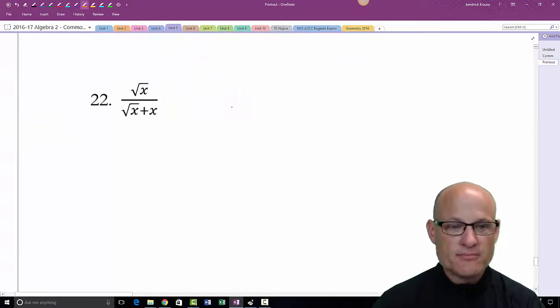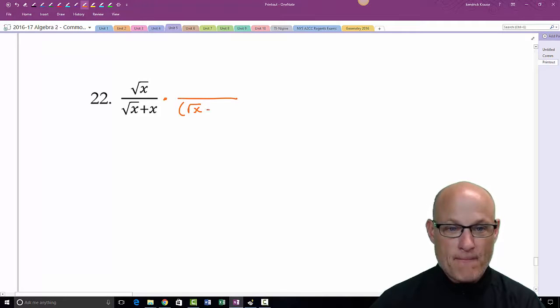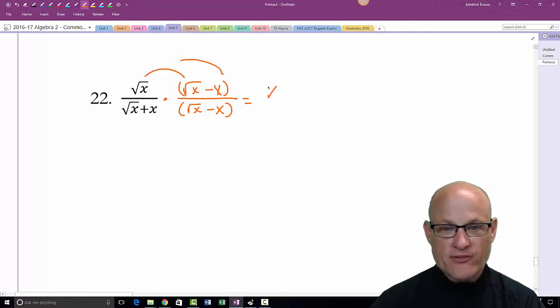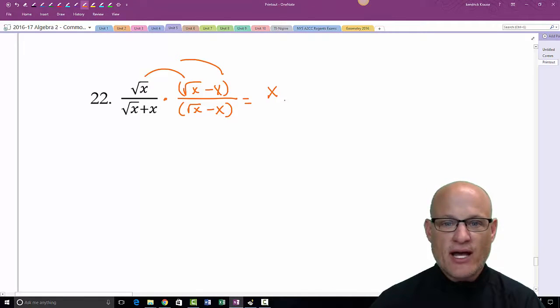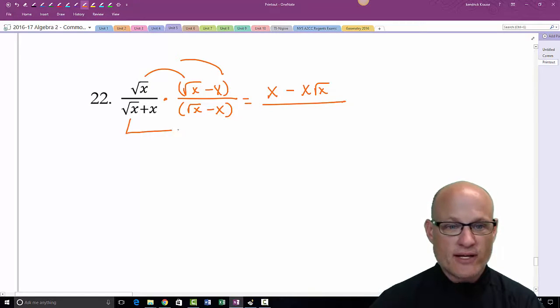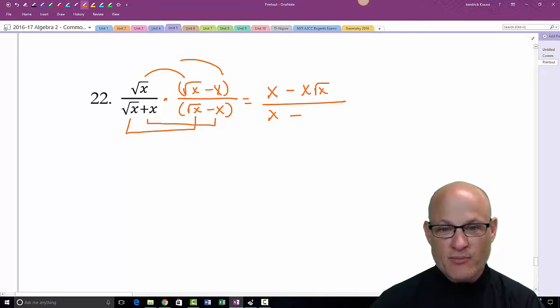Oh, 2 left. So in this one, we're going to have to multiply by the conjugate of the denominator, the square root of x minus x, put in parentheses. So in the numerator, if I distribute, I get x. The only thing you don't want to distribute is a plain old number, unless you're dealing with i's. So if you're getting rid of radicals in the denominator and you just have a number, don't distribute the number, but everything else should be distributed. So x minus x square roots of x all over square root of x times the square root of x is x. Positive square root of positive x minus x is minus x squared.